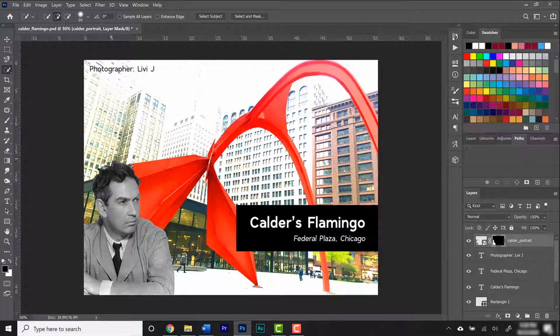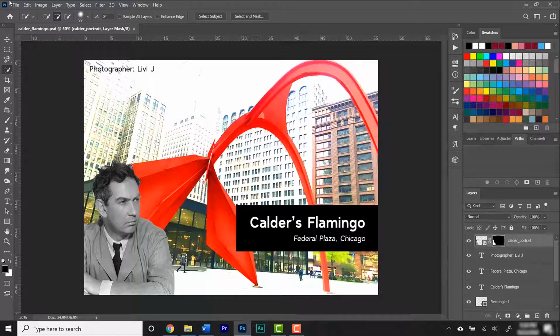Finally, when you're done editing your image, you should export it. Unless your instructor asks for a Photoshop document or other specific format, you will always want to export your work as an image file. Image files, such as JPEGs and PNGs, are smaller and easier to attach and share and open online than Photoshop files are.